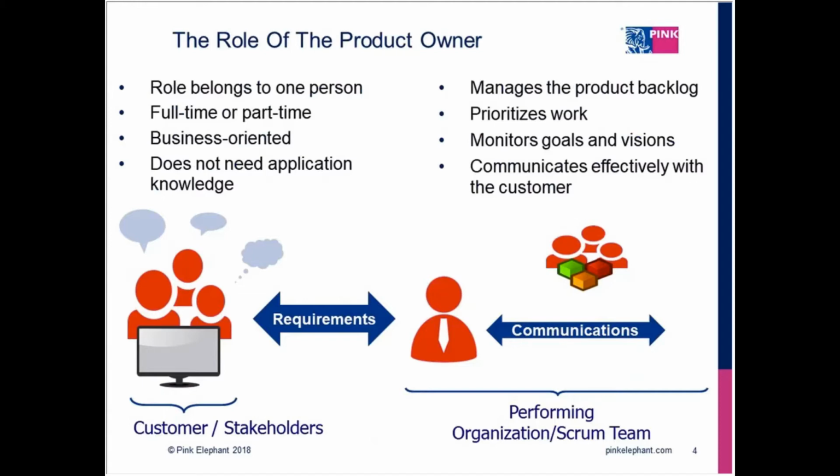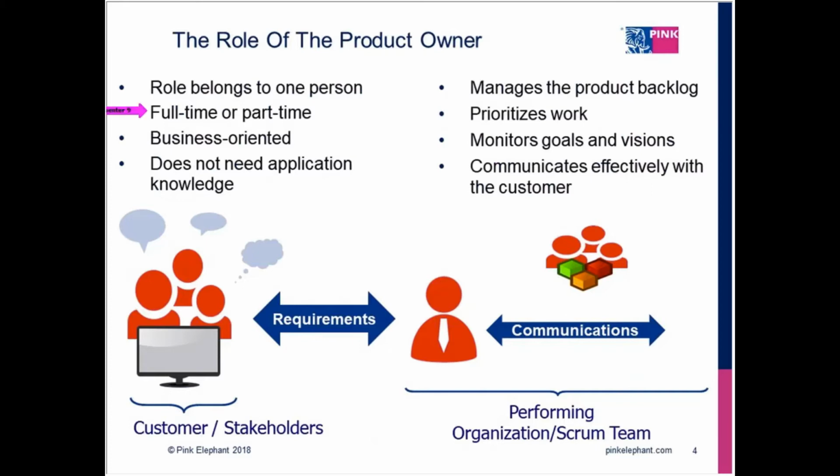That's the role of the product owner. And the product owner is everything and all things to the product backlog. So from Scrum advice, the role belongs to one person. So here's someone with a tie. This would be our product owner. The product owner can have multiple products, but for every product, there's only one person that owns that product. Therefore, the role is accountable.